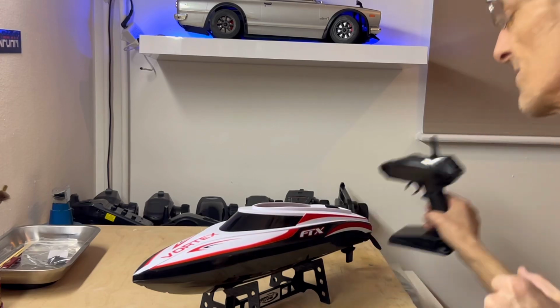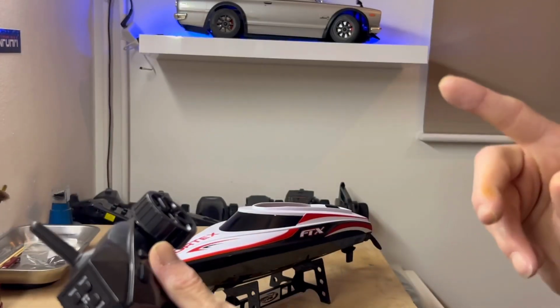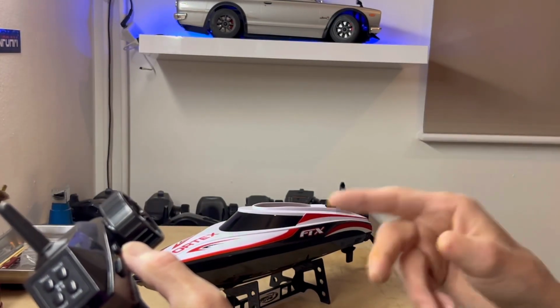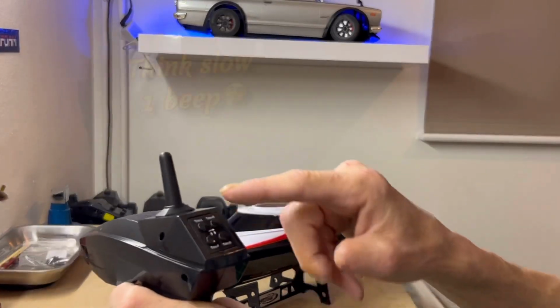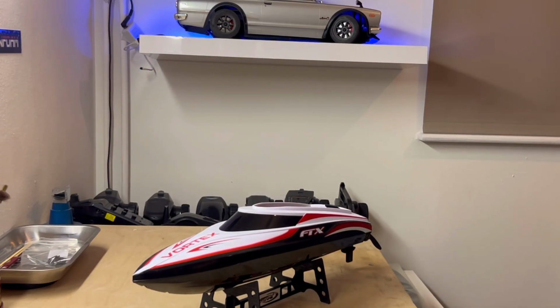There's a controller. It's got two speeds there. But I don't know in the video what speed I had it on, because I was pressing it but weren't taking any notice of the beeps. So we'll have to have a look when I edit it, I'll stick it here somewhere. Trim left and right and forward and reverse. And I'm going to leave it there because I don't want to go on and on with this.